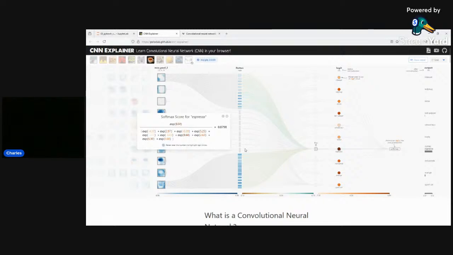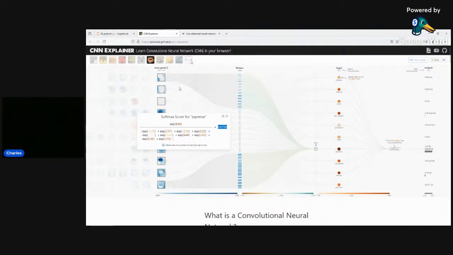Its value is actually exponent of 864, which, if you divide it by all the other scores, you get a probability of 0.89. This tells you that this input image is most likely espresso, which is a type of coffee.